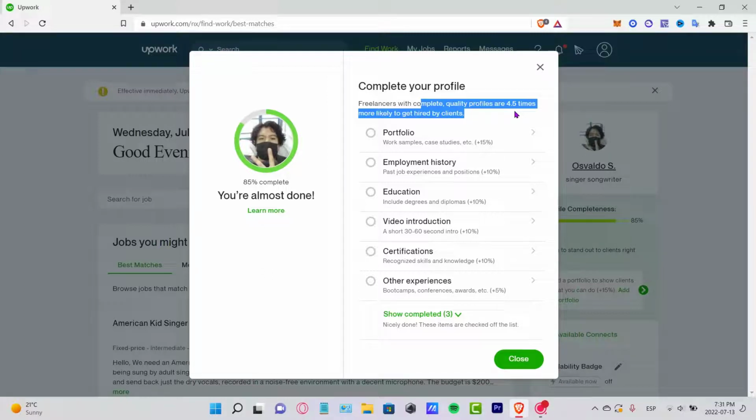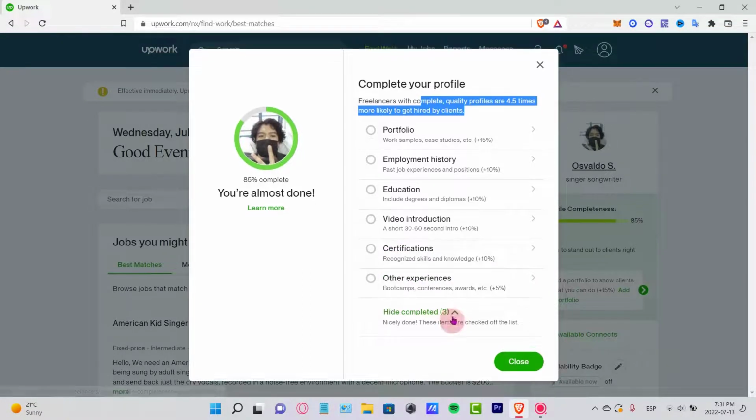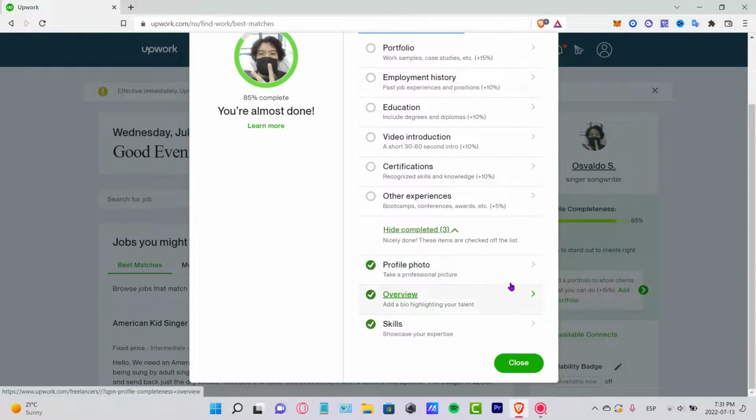You need to have 100% of the verification process completed on your account so you are most likely to get hired by clients here. And you're going to get much more credibility, guys, if you have 100% already. So I strongly suggest you guys go into the employment and education sections, and if you have some certifications you want to share with the Upwork people, you can do that as well. And you can see here all your history here on Upwork.